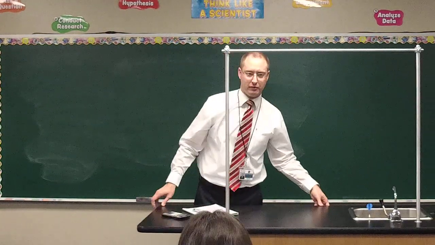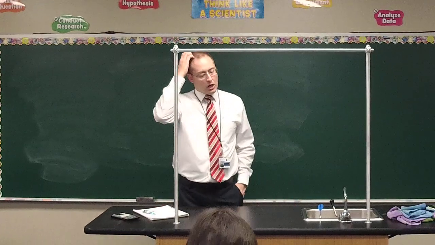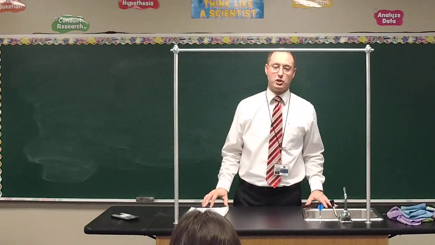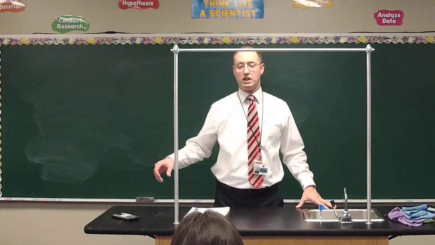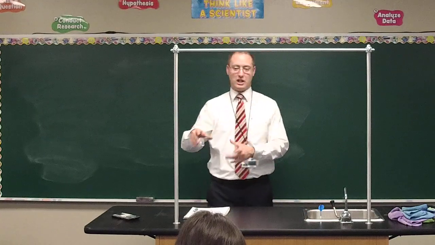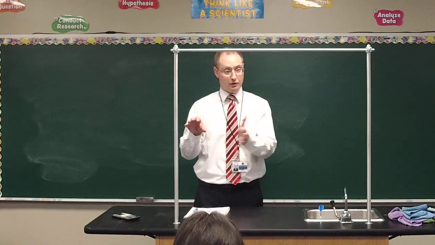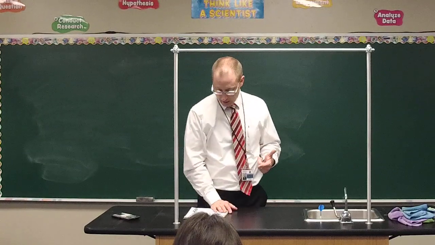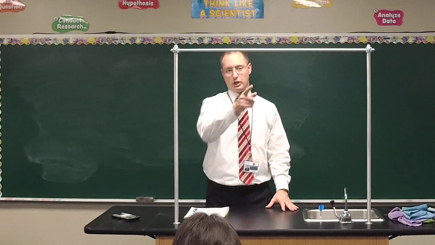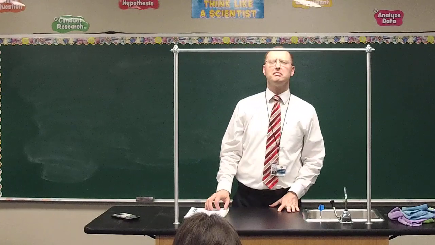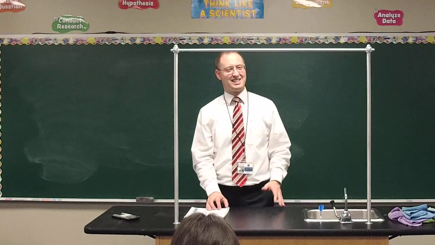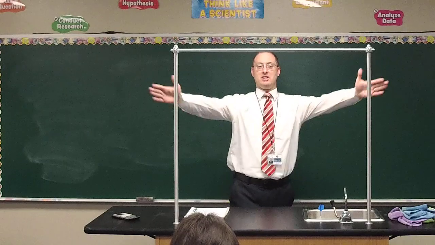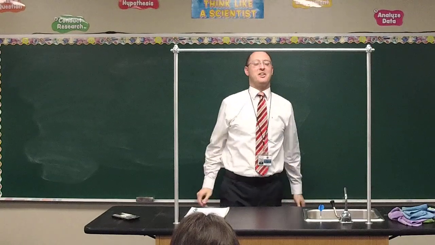What are the 2 categories of lenses, Audrey? Converging and diverging lenses. And we said a converging lens causes light rays to do what? Come together. And we looked at the 3 different sizes of converging lenses yesterday, and they all cause the light to converge at different points, but they cause light rays to come together. And then the other type of lens was the diverging lens. What does a diverging lens do? Scatters light. That's one way to put it, I guess. Go opposite directions. Causes them to spread out. There you go, cause them to spread out.